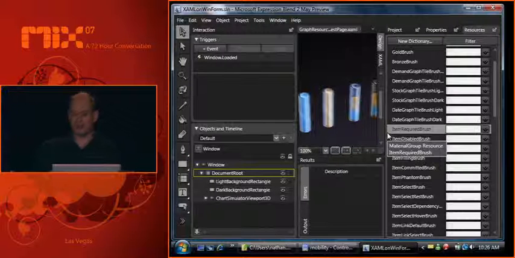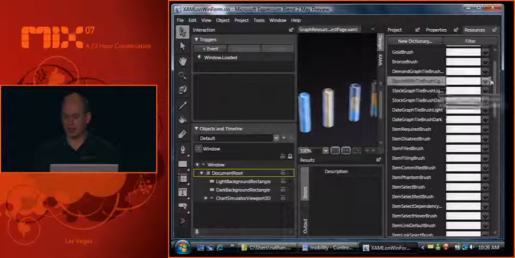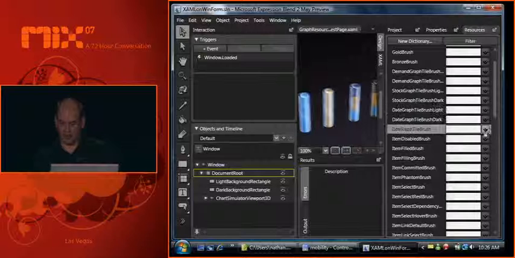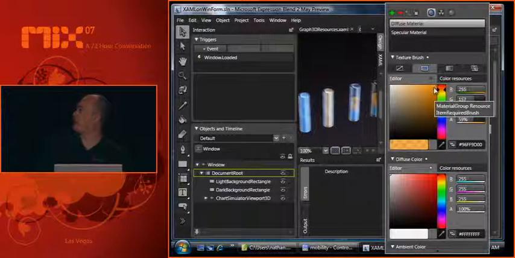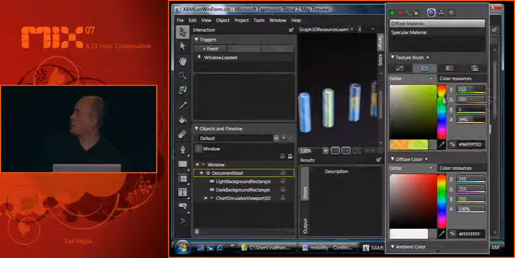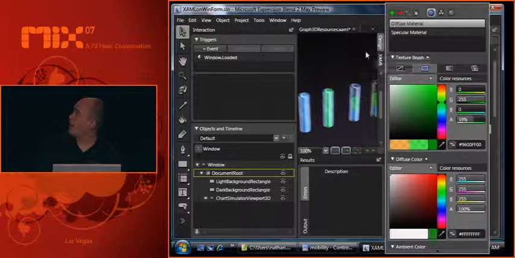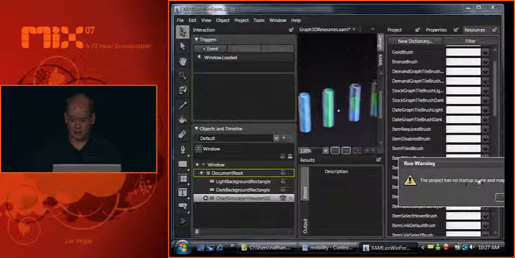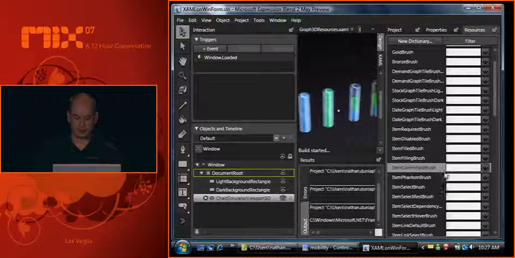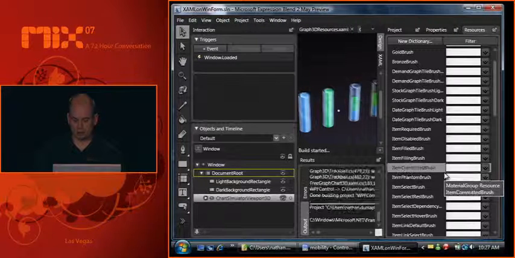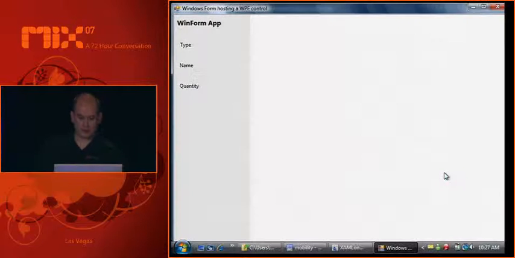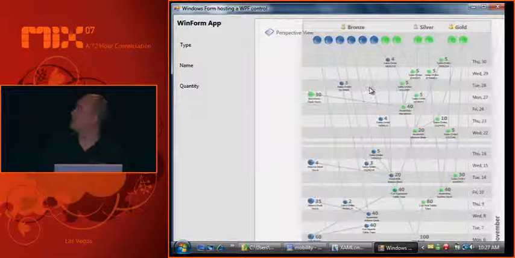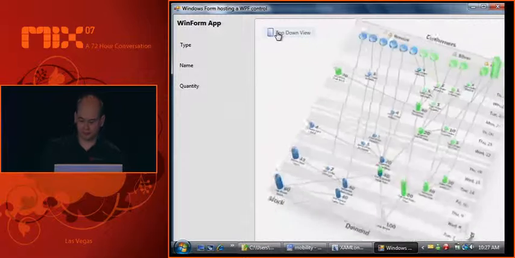Within Blend, I can actually get to these resources and get to an editing experience for each of these. So if I look at my item required brush and open that up, you can see it's parked on an orange color here, and we can see my orange colors right here. As I just change the colors, you can see I can update the actual resources. And if I F5 this app to run it, this is a much older build of the app. But there I've now updated the required color to be green.